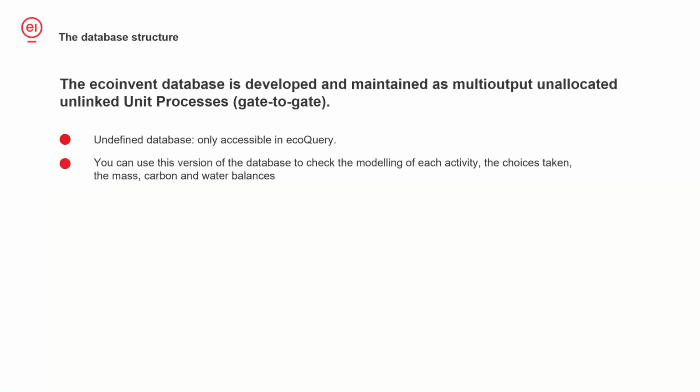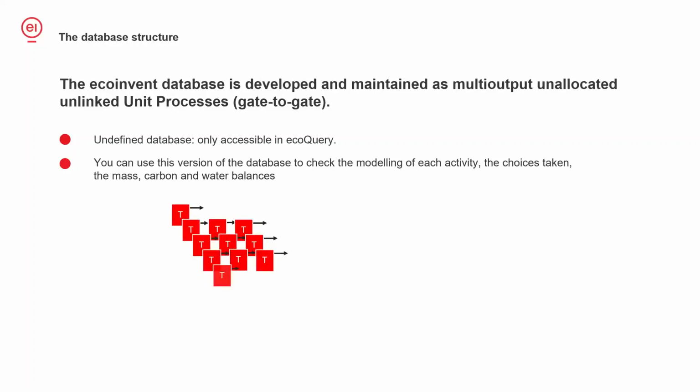We saw in the first webinar of this series that the smallest element in the ecoinvent database is the activity. An activity is a representation of a human activity. And the activity can be expressed either in unit process, which is a gate-to-gate format, or in cumulative LCI. This is a cradle to gate. If these concepts are new to you, you were not in the previous webinar, feel free again to access the recording of the webinar in the YouTube channel.